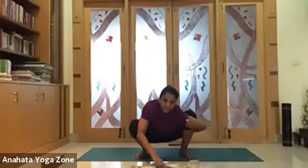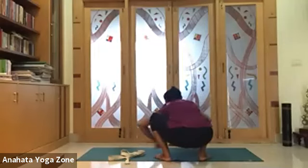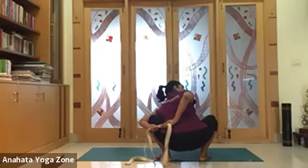Stretch your left hand or right hand and take it around the front knee. You can use a towel or a dupatta, fling it back and hold. I'll give you this view also. So this is how I am. So from the back, you have to interlace the fingers. If you cannot reach there, use a strap or a dupatta.